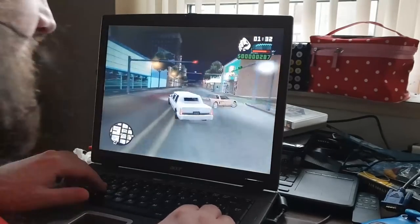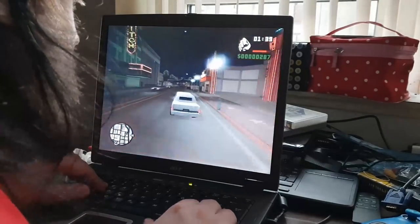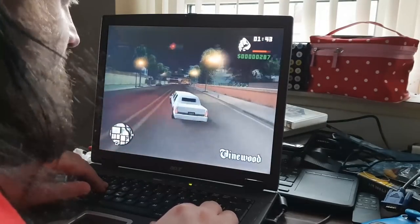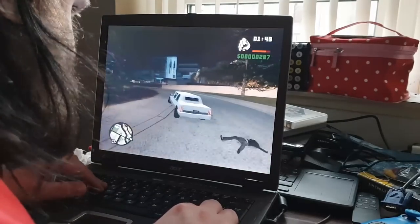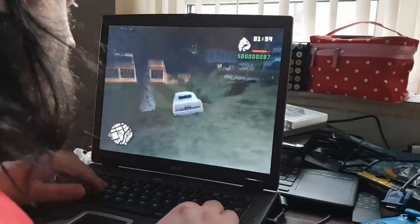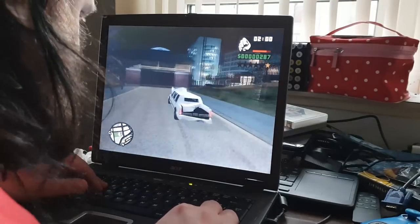So this plays actually quite nicely. I'm not sure if it's a 9600 or a 9700 in here, but the driver reckons it's both. It's ATI Mobility Radeon 9600 or 9700. Whatever it is, this is playing really quite beautifully. And that is a good point about this laptop. And it's not actually cooked itself.